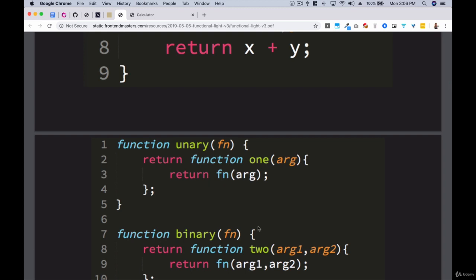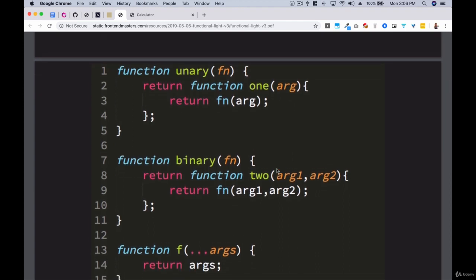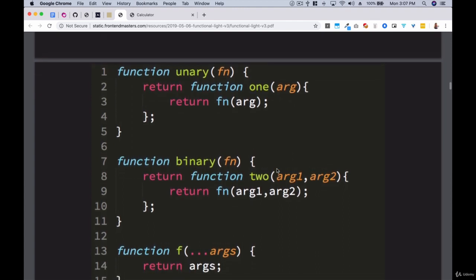Okay, and you've probably done this in the past, callbacks. Whenever you pass a callback function to a function, it means, hey, pass me something that we're going to call later on. Okay, so maybe you want to set up, right? And this is why the shape of the function is so important. And functional programmers actually care a lot about the way they provide the arguments to the function.